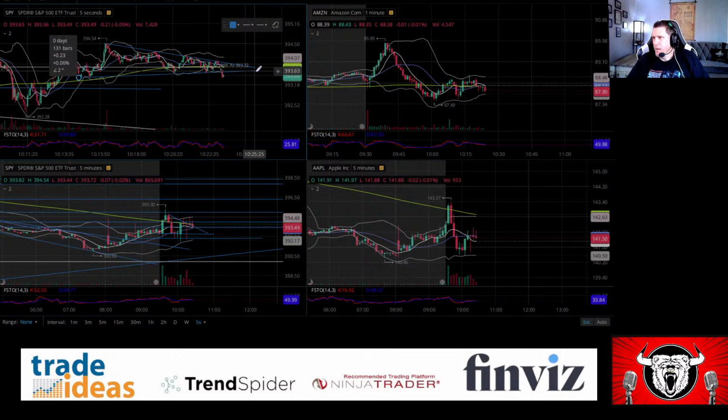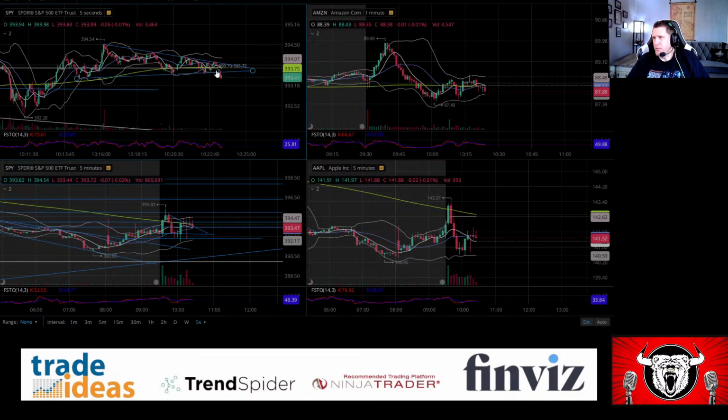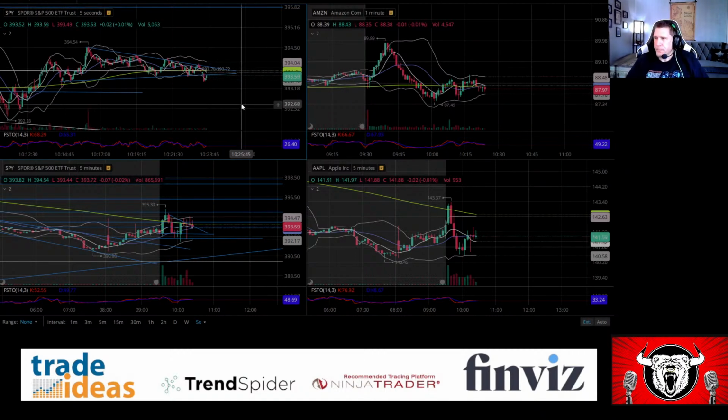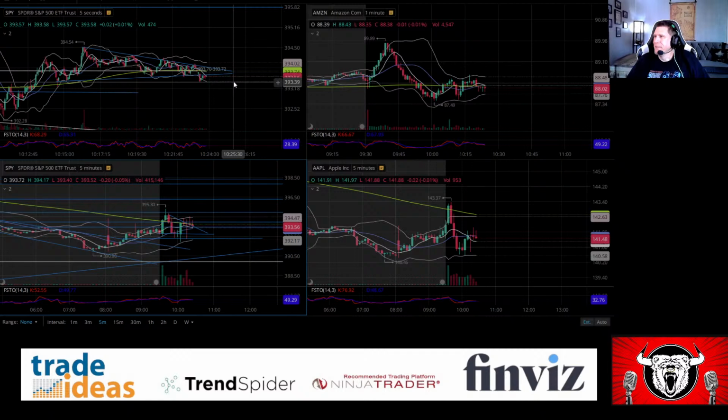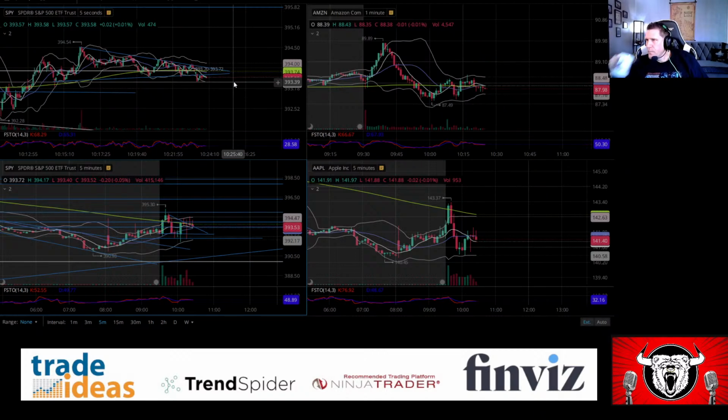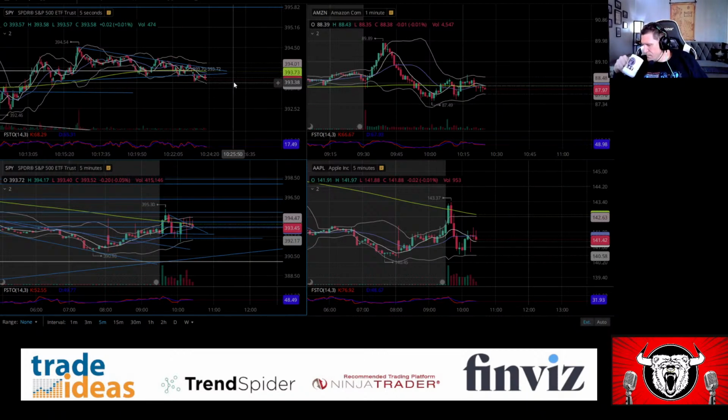Right. Oftentimes you'll get these little stop loss hunts, break out of the wedge, and then they'll rip the other way. Not every time. We got lots of dojis saying this is likely to be bearish, but it's almost like someone wants you to see that. You got those wicks too, and it's still above some of the averages there. Let's see where we're at with SPY. Buys on that 1-minute VWAP, right above it. Above the 200 there. But that doesn't mean squat right now.